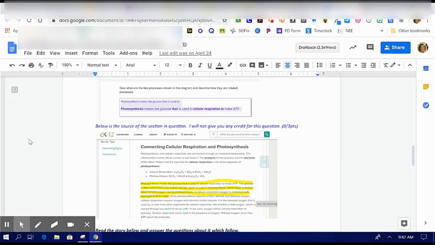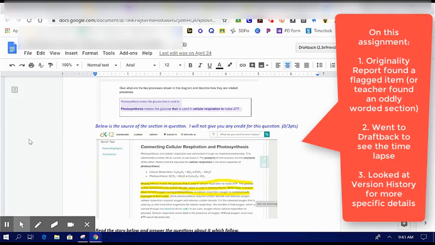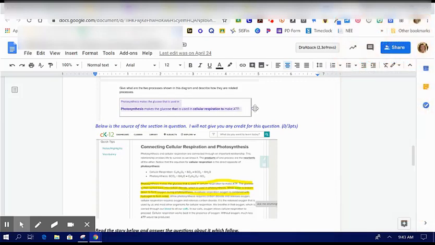So I wanted to show you real quickly an example of when I actually did catch a student being untruthful on an assessment. When looking at Draft Back, I got a flagged passage picked up on the student's paper. Then I looked at Draft Back and saw where a large chunk of information was just pasted. And then I went into that version history and I screenshot what the student had. I could see all of a sudden there was this weird change in font. There was the weird boldness, and all of the stuff in purple was put in at once. And so I could tell that's totally a place where they must have copied and pasted from the internet, because those must have been the keywords that were being searched.